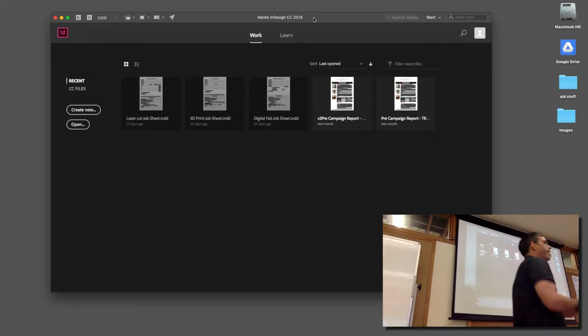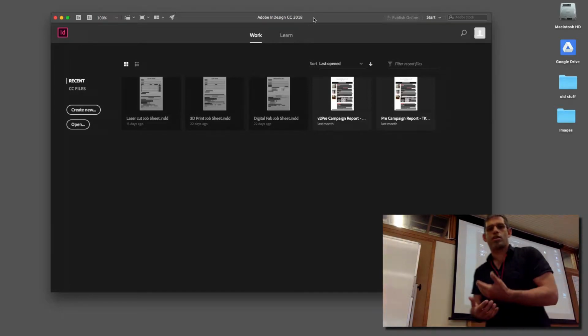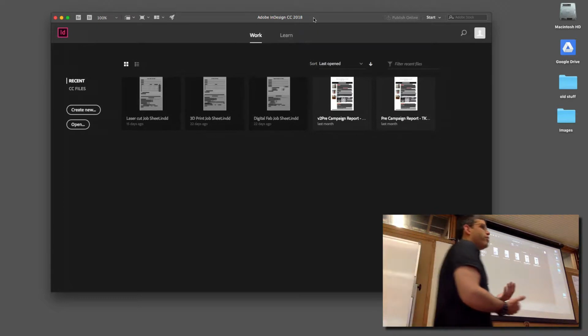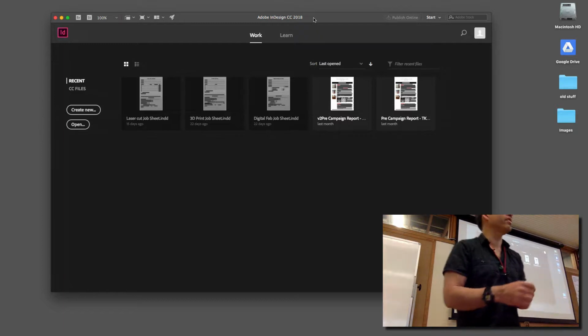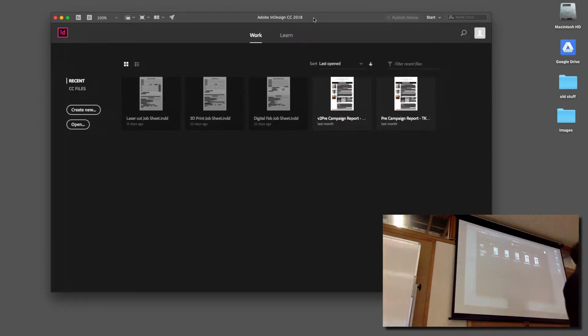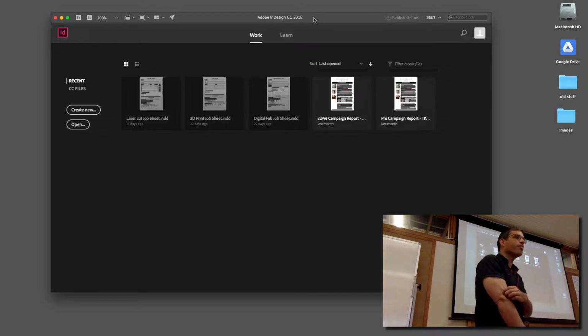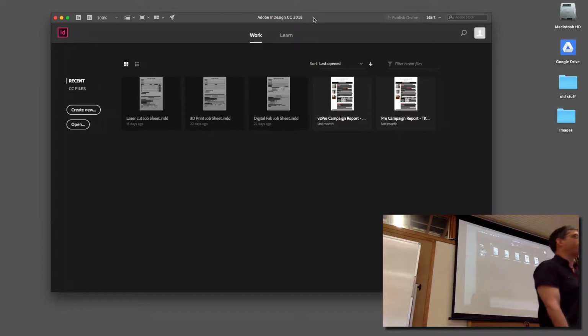InDesign is a design program, intended for graphic designers to lay out documents. It is heavily based on styles and is very reliant on you using InDesign correctly for the more powerful features to come out. It's a really good idea if you follow along and learn all the character styles, object styles and paragraph styles, because at the end of it, we will be able to generate a lot of content, especially things like contents pages, and change your layout. In a multi-page document, if someone says, I think you should change your font, it's going to change your entire document.